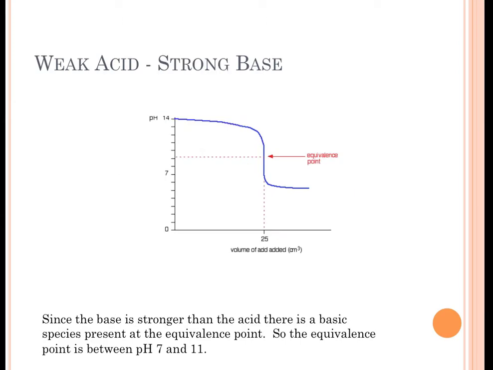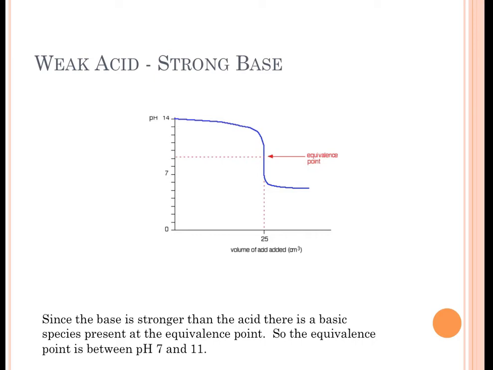If we're looking at a carboxylic acid, it's going to be the opposite. We'll have a weak acid and a strong base. Okay? Therefore, we're going to have a product which is weakly basic. So our equivalence point is going to be something between 7 and 11, around about 9ish. Okay? That means we need to choose an indicator like phenolphthalein or something similar to that, which will change in that range.